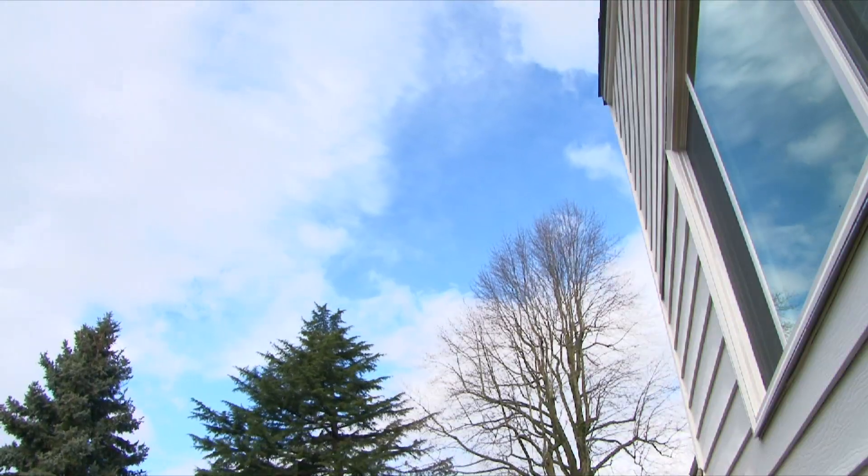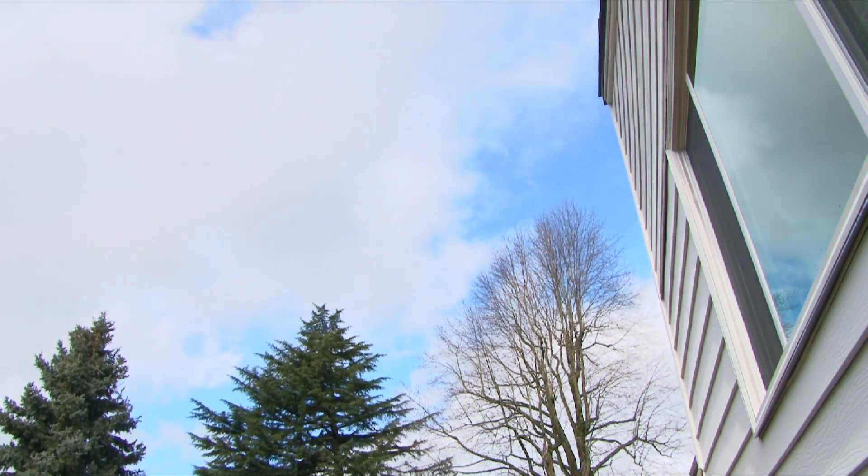Now it's important to note that UVA rays can actually penetrate through window glass and through clouds. Right now I'm in my office at home — I've got windows behind me. There's no UVB coming into my house, but there is UVA. So I am being exposed to UVA rays right now. And on a dark, gloomy, cloudy day, you're actually still being exposed to UVA rays all year round, no matter where you live.